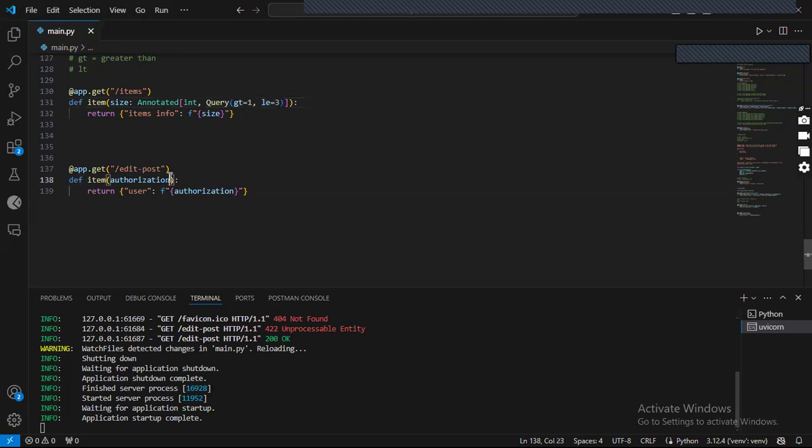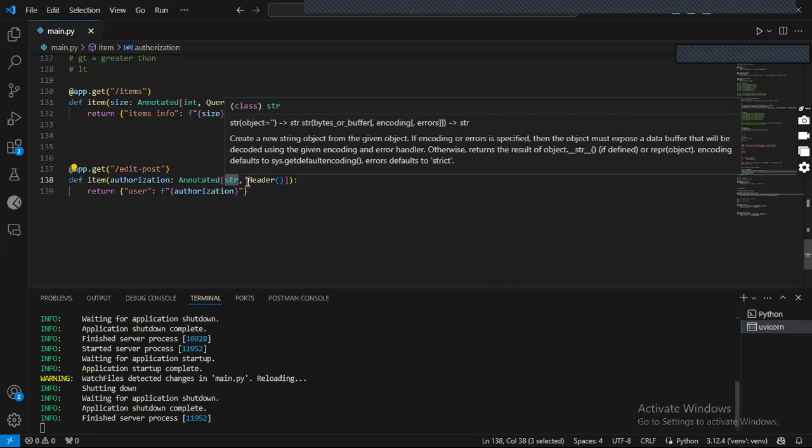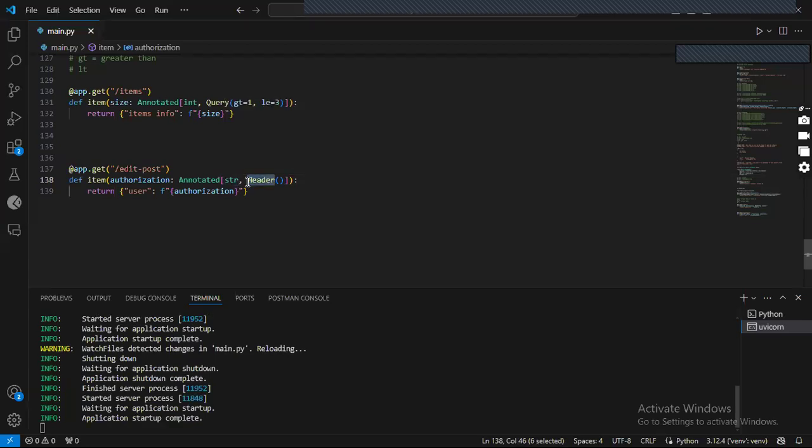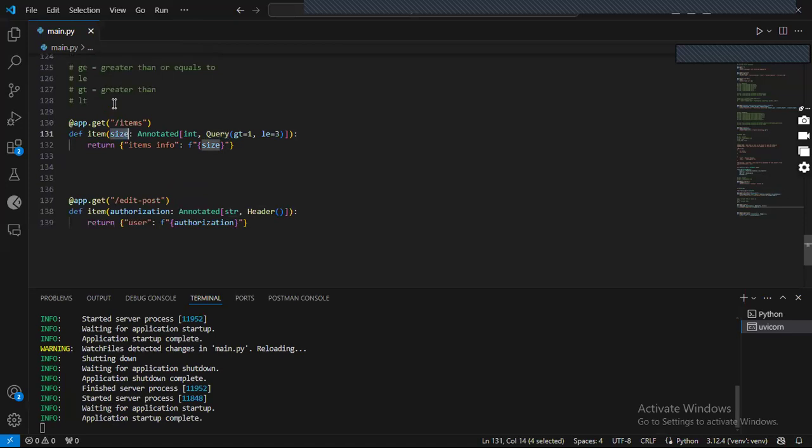So we simply specify that this should be a string and must be a header parameter, for which we have not specified any additional information. So we just invoke that Header function to let FastAPI know that this is a header parameter, the same way we did here to let FastAPI know that this is a query parameter, right? Do you understand?